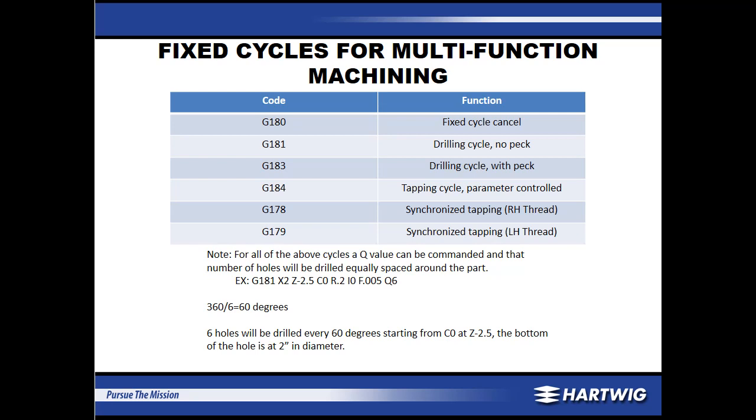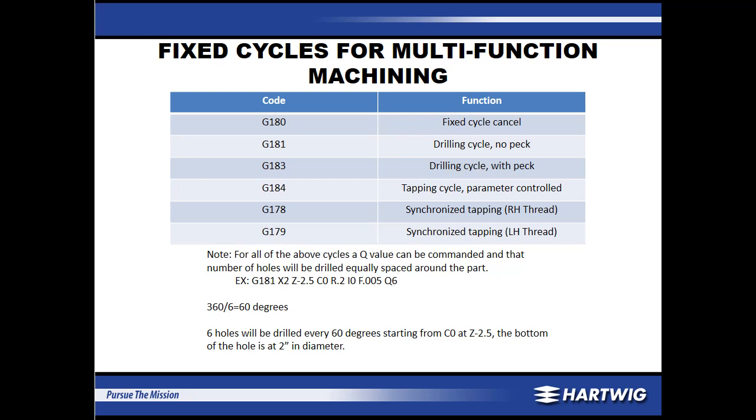So you may be familiar with floating collets. With G184, you can set a parameter to float, and you can float tap in a live tool lathe. You can also set that parameter to concurrent and synchronize tap with G184. Now, if I intend to synchronize tap, me personally, because I want to standardize the program across all machines it may run on, I prefer to use G178 and G179, which is always synchronized tapping.